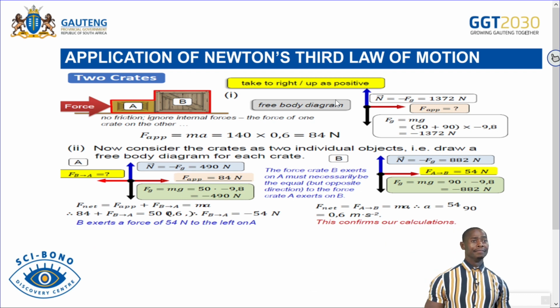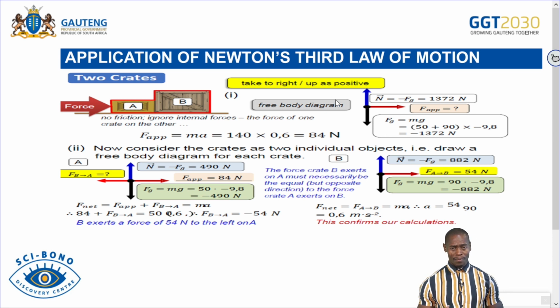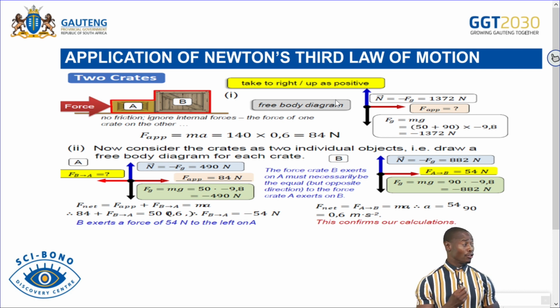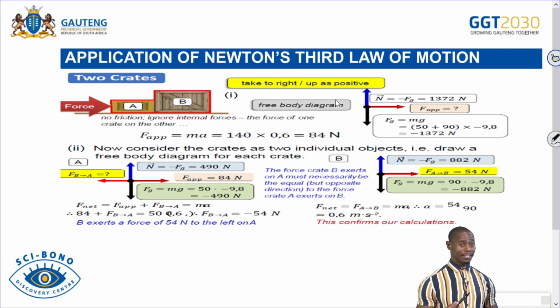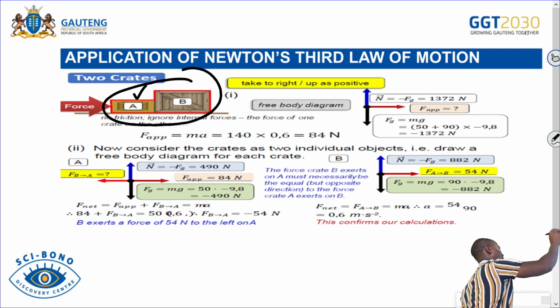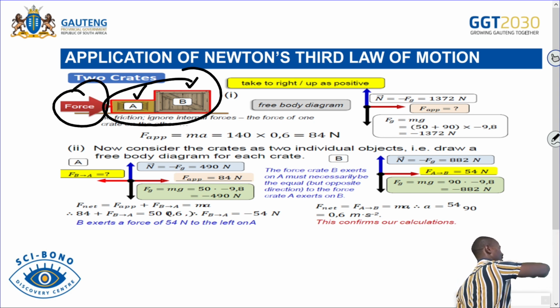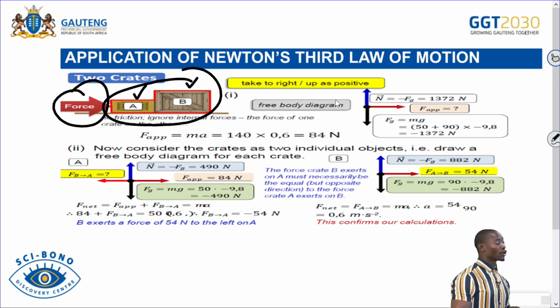All right. Then this is application again of Newton's third law, right? So here is the combination of Newton's second and Newton's third law. So here you are given a system of two bodies, right? You are given a system of two bodies. You can see that there you have object A and object B, and then object A and B, they are in contact, okay? There's a force that is applied there on that system, all right? So, and we're told that we should ignore friction, right?